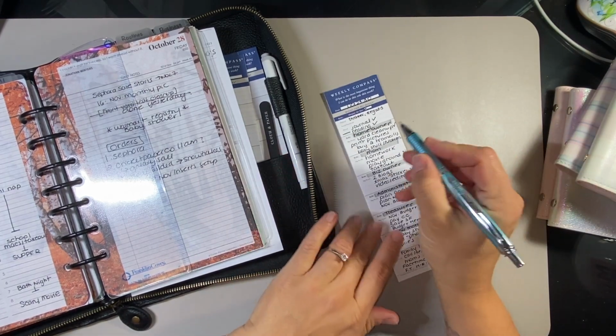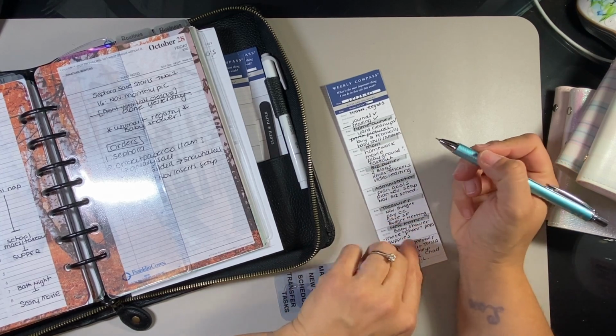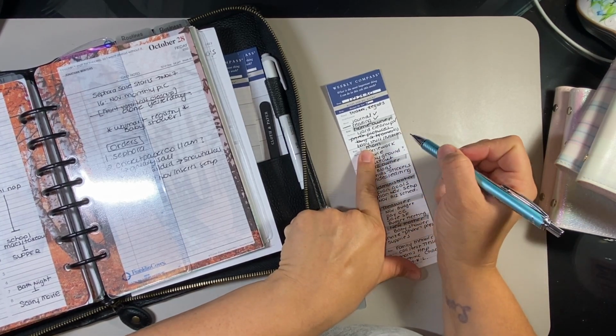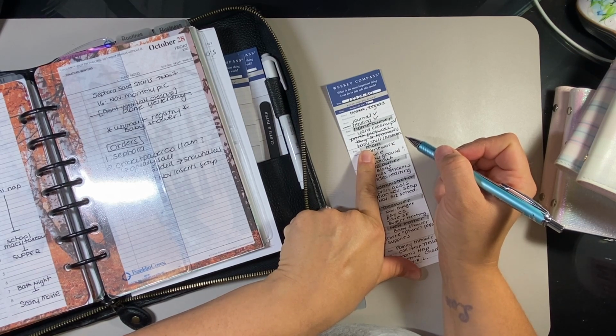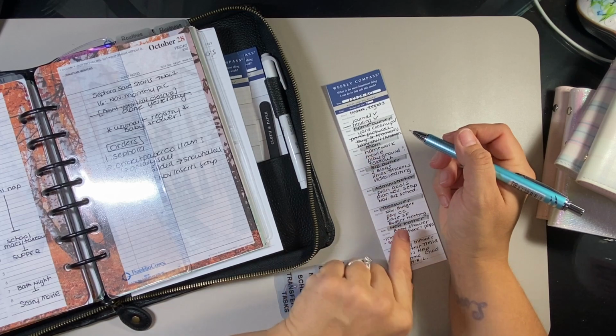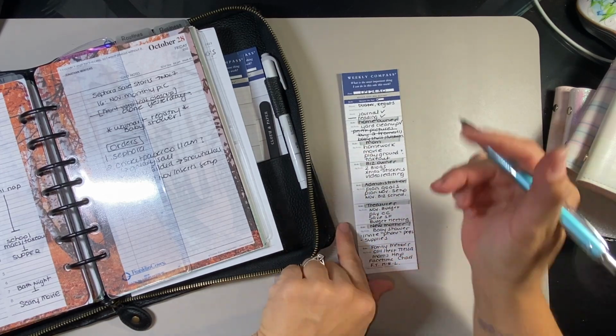Print pictures. I'm going to wait for my husband to come home, and we're going to do that together. Buy 2 frames, same thing. And baby stuff, Rubbermaid containers. I did not do any of that this week at all. So that's still a working project. I'll have to focus on that in November.